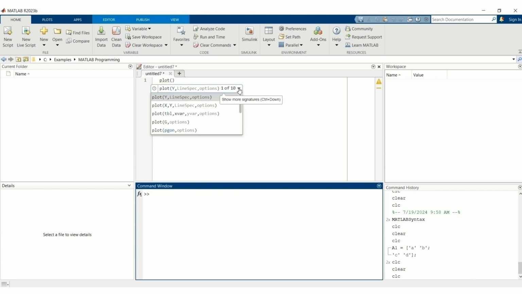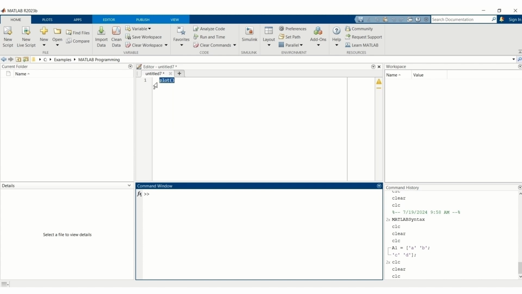If I drop down here, plot can be written with this syntax, and again with this syntax, and these are the different MATLAB syntaxes. I have not even closed the parenthesis, and just by opening it, it shows you all the different MATLAB syntaxes.